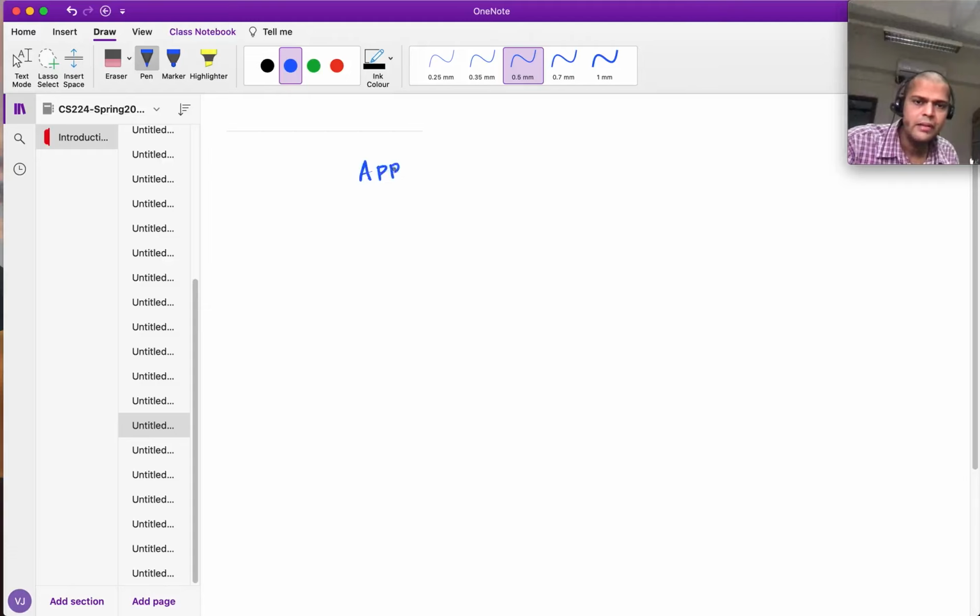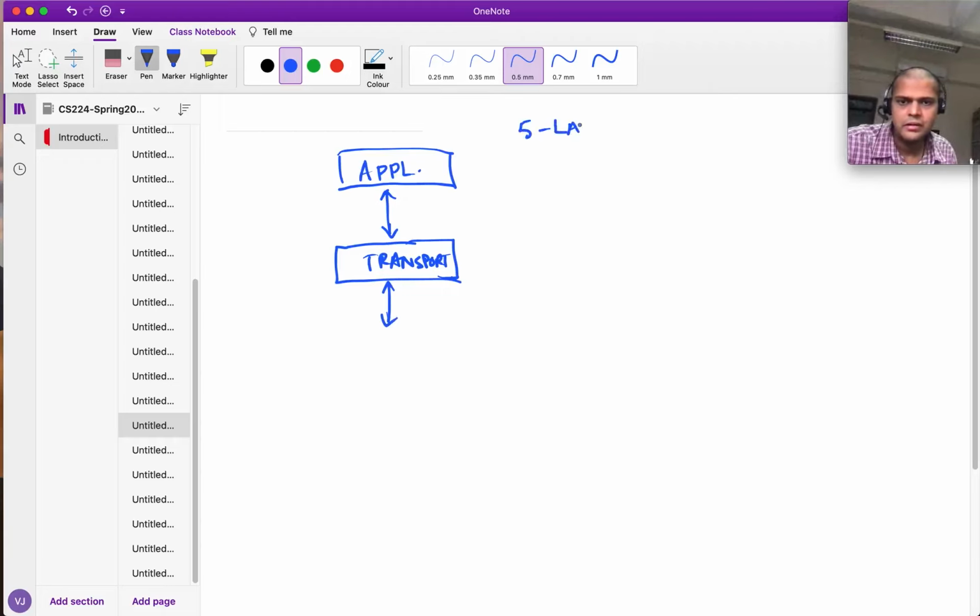So you have the application layer. It has to be able to talk to and get data from the transport layer. And I am using the 5-layer model. If you look at the textbook, Peterson and Davie, and I've sent out the URL for the 6th edition they put out. Okay? It's nice of them to make the textbook freely available to everyone.